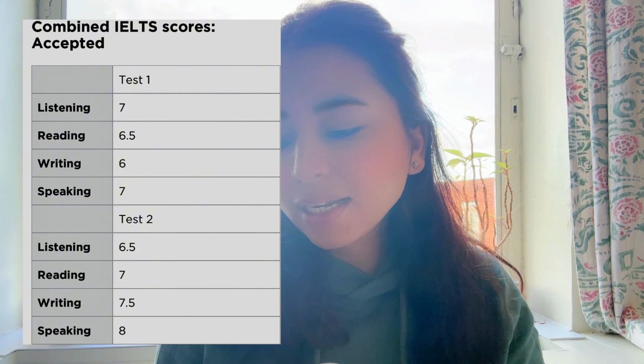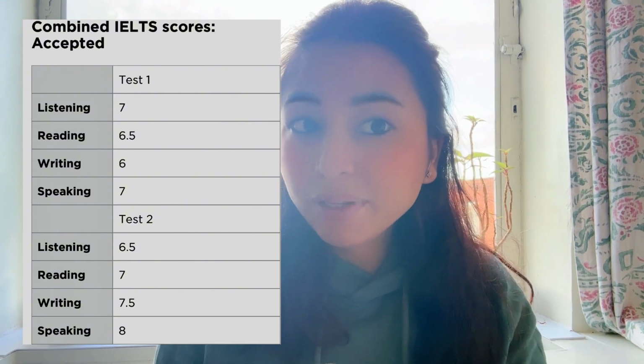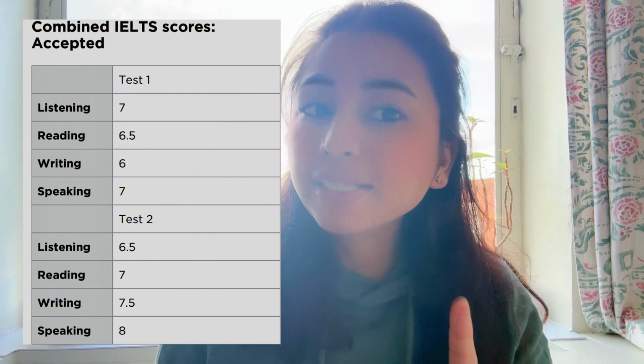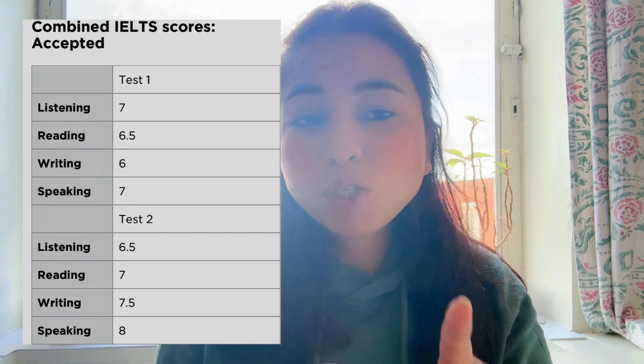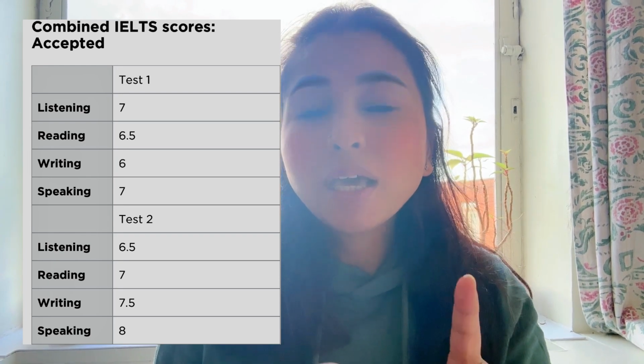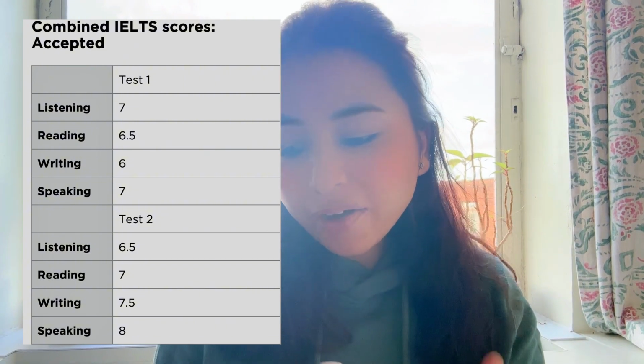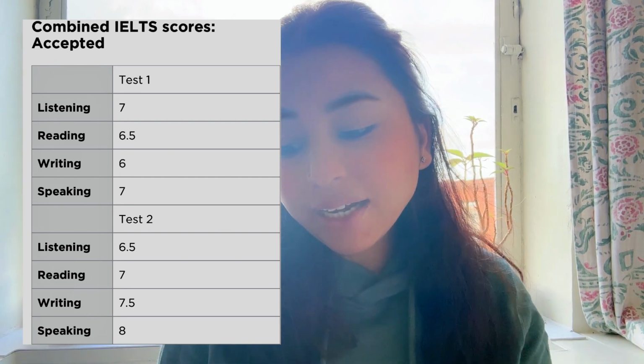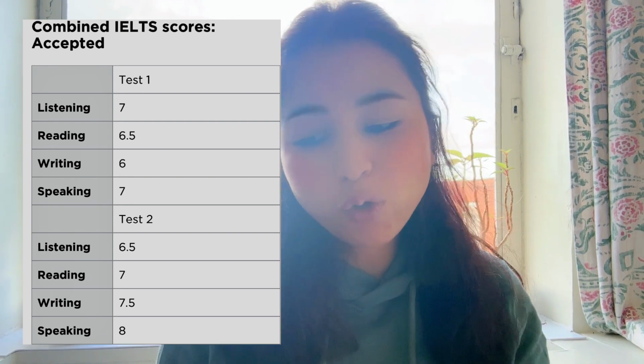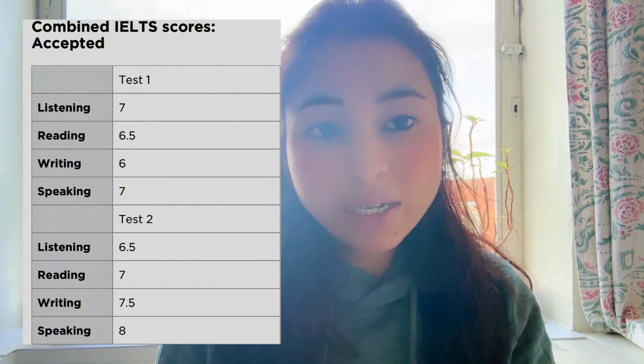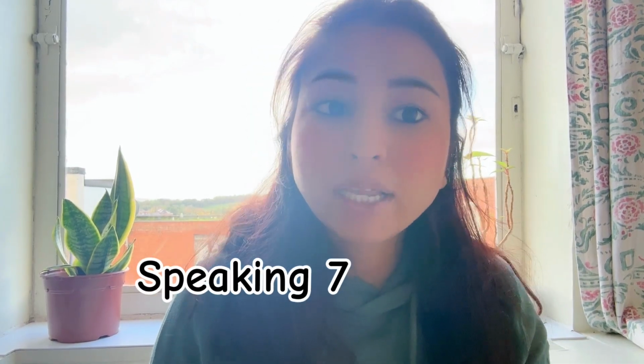Now the candidate takes test 2 within 12 months. He gets listening 6.5, which is acceptable because in test 1 he has already attained a 7. He needs a minimum of 6.5 in both the sittings for the clubbing. So he has got a 6.5, which is well and good. In reading, the candidate has now attained a 7, which he was lacking in the previous test. And in writing, the candidate has achieved a 7.5, where he was lacking with a 6 in test 1. And in speaking, the candidate has got 8, which is more than the 6.5.